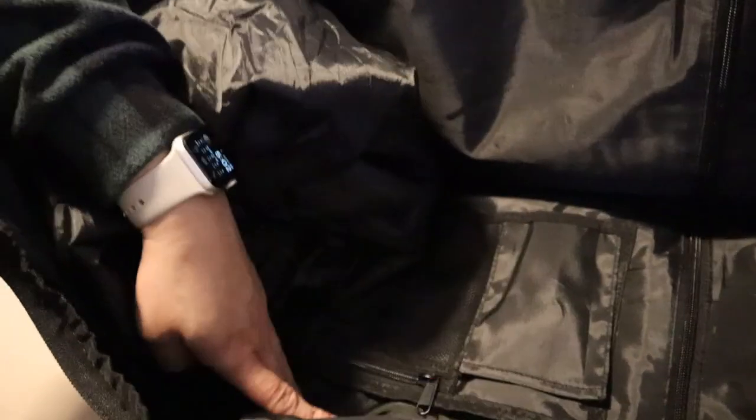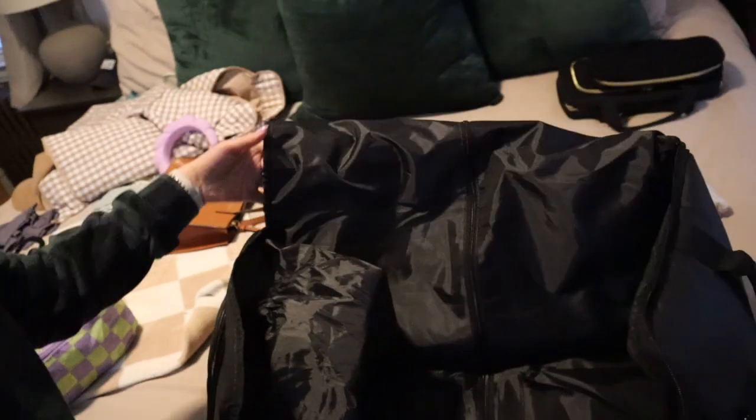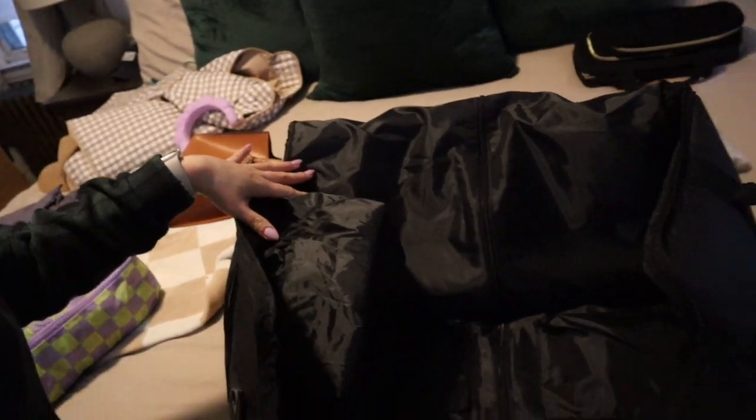I have socks in this one, and I could even put other things in here, and then depending on how you open it, you could access that, but I don't need that right now. This is a bag for the outer shoe pocket, which I can show in a second, and then the whole bag is the dress that's zipped into it.